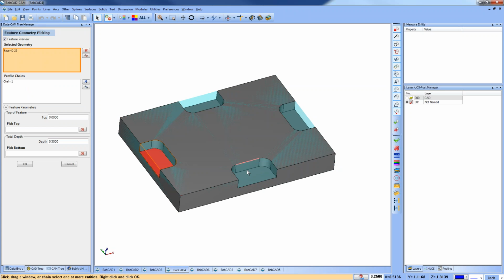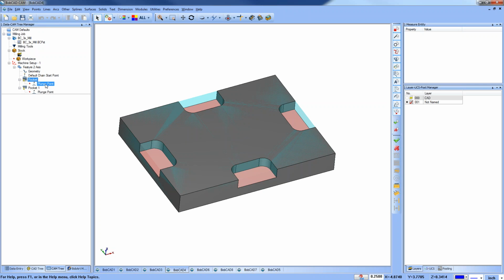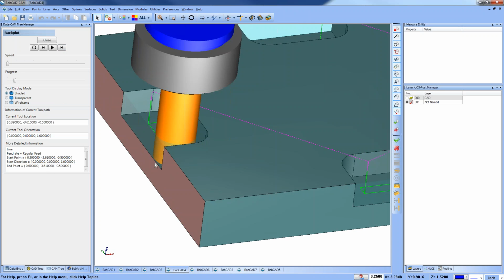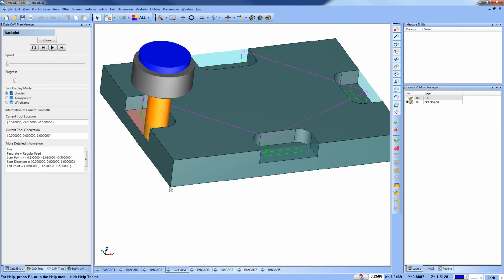I'm going to select the faces that I want to work with. So these are the faces I want to work with. I'm going to choose OK. I'll compute the first one, and we'll see we get some toolpath. Now, the problem with this toolpath here, the way that we selected our geometry, is we're going to see the tool, it's actually trying to stay within this boundary here. Okay, so it doesn't know that this is an open area at this time.